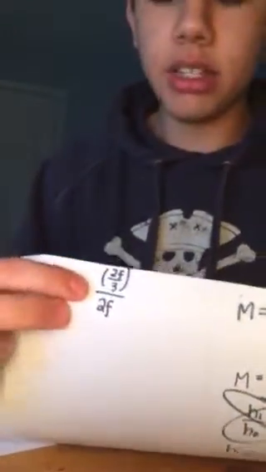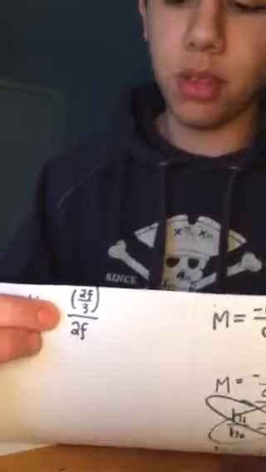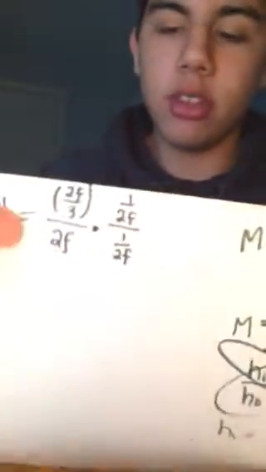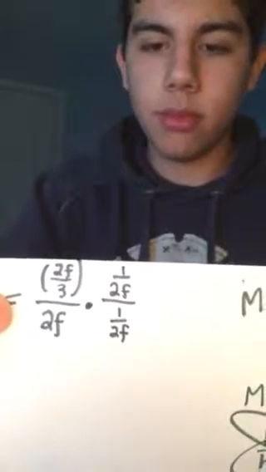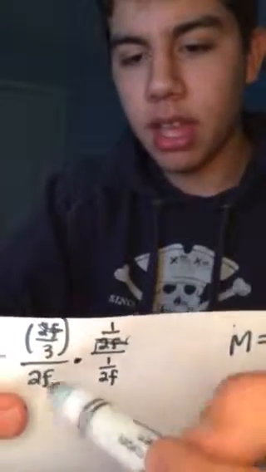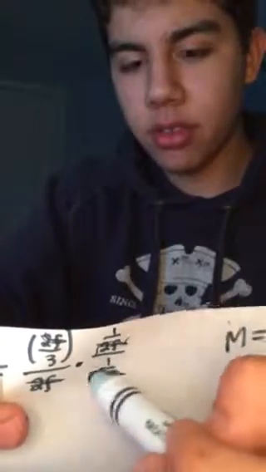And just in case you don't know how to simplify that, because I get mixed up with simplifying fractions, you do the whole common denominator thing where you get 1 as a denominator. So you multiply both the numerator and the denominator by 1 over 2f, divided by 1 over 2f, which cancels out the 2f here and the 2f here. So you get left with just plain 3.